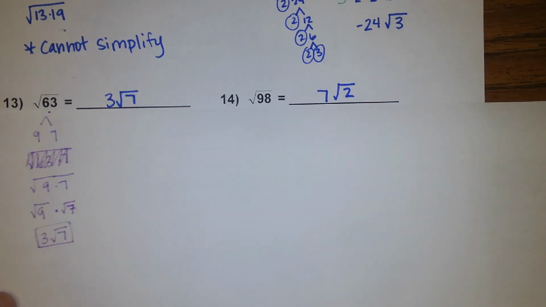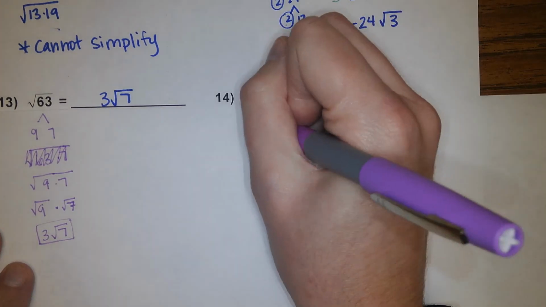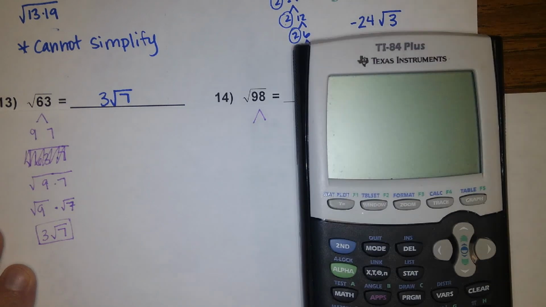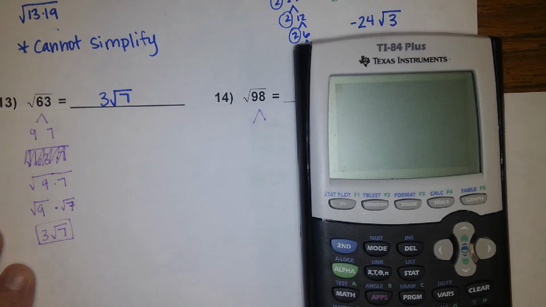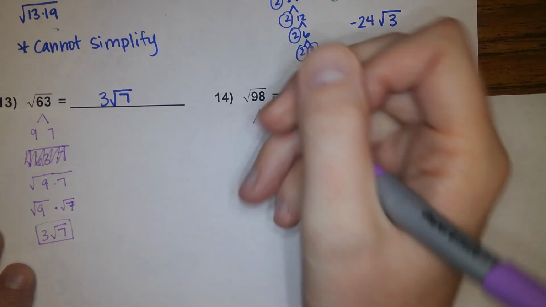And if you look at number 14, we could rewrite 98. If we want to think about all the perfect squares that it could be, if we go back to our original little chart, well, it has to be smaller than 98, right? So a good method is if you said, okay, 98 divided by 81, clearly that's not it, right? 98 divided by 64, okay, that's not it. But 98 divided by 49, that does give you a nice even split there. So we have 49 times 2.